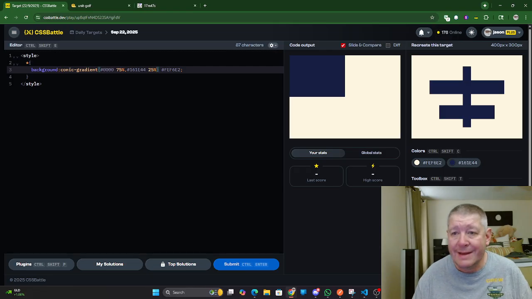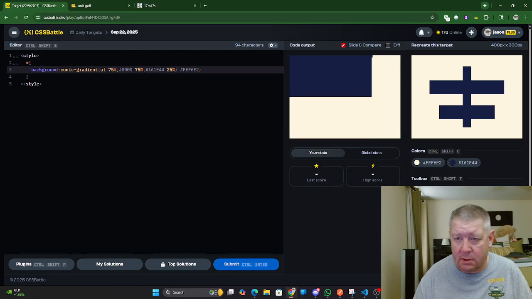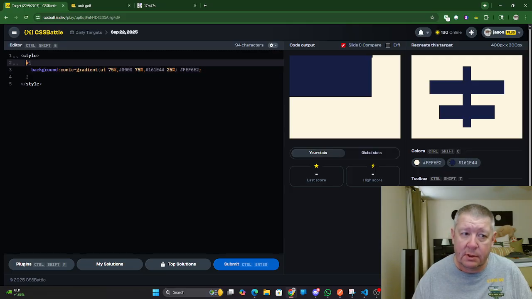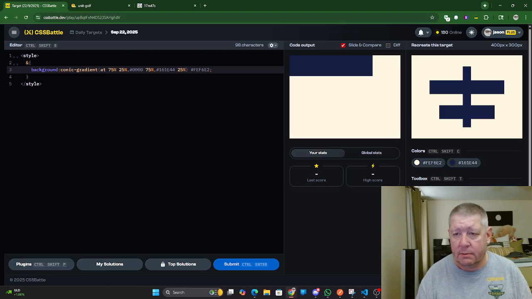Okay, now I need it to be further that way for me, probably the opposite for you. So I'm going to say at 75%, and this probably isn't going to be right, but it's going to get me started. Right now, I'm seeing it both on the body and the HTML, which I eventually want, but I don't want right now because it confuses me. And 25%.